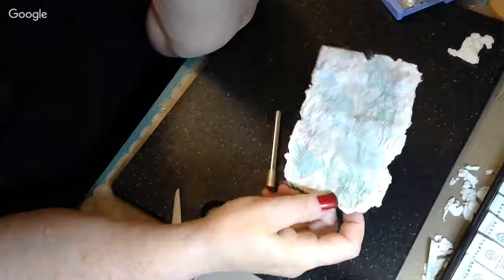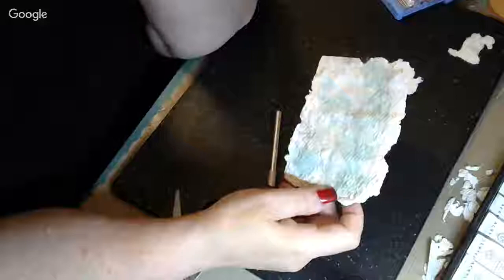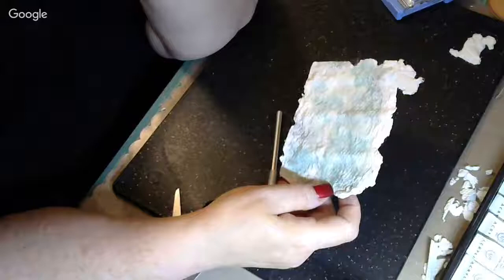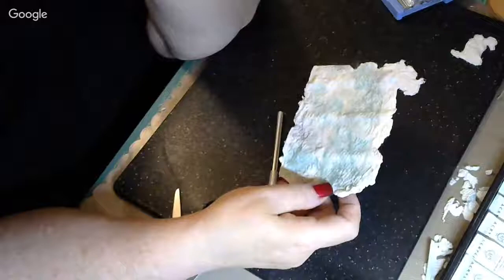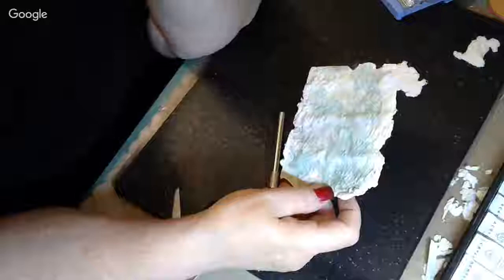If you're using a natural dye, well, not even necessarily a natural dye, if you're using Rit or anything, you need to be using a mordant. It sets the dye. A mordant, I'm not sure what the definition of it is, but I can tell you what to use. You can use pennies. Throw a few pennies in the water when you put your dye in there. Pennies are copper, they got copper in them, but you can use any kind of a metal. You can use alum. Alum is something that you find on the spice shelf at the grocery store. Get you a tin of alum. Just put a little bit of that in your water when you're dyeing. It sets the dye, and it makes the dye hold up better.